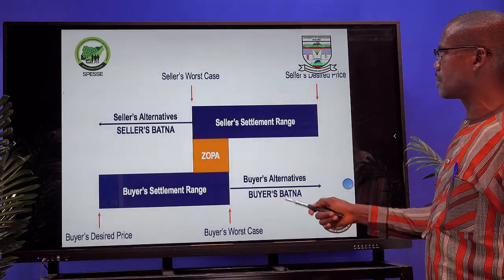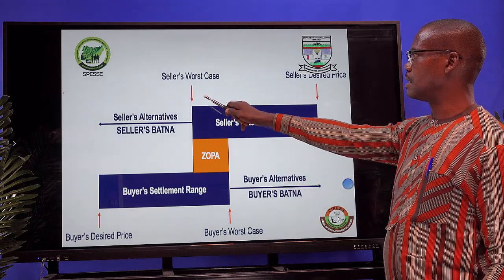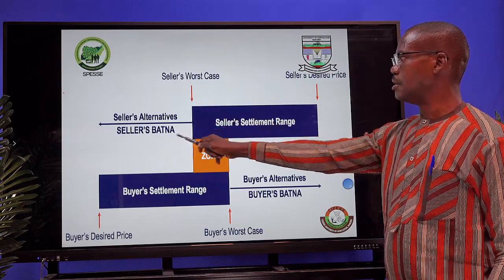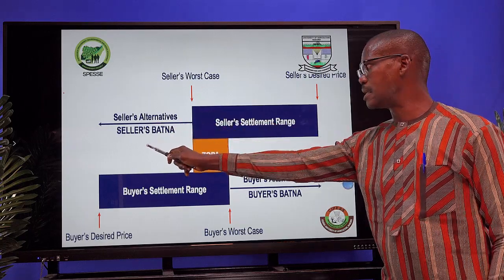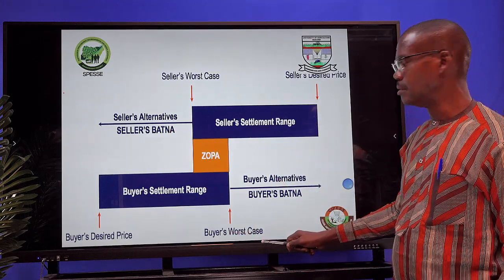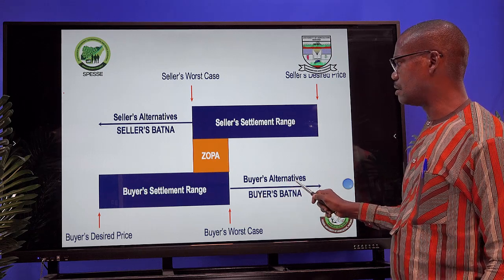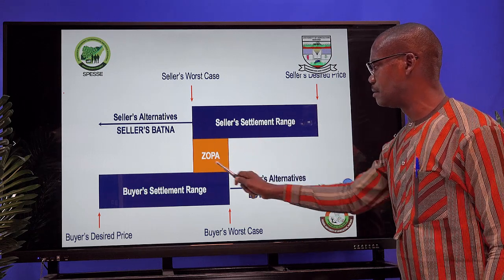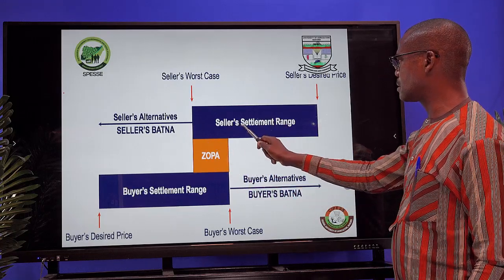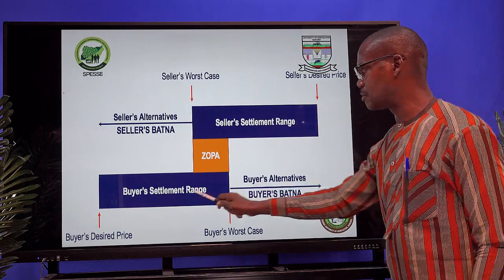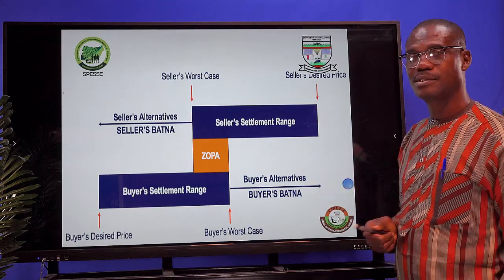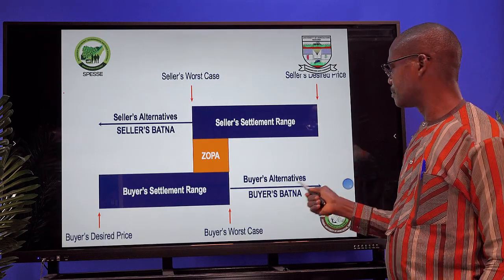That's how you have this diagram. If you look at this diagram very well, this figure, you see the seller's worst case, where there is no agreement, where there's an issue, the challenge. So the seller must have an alternative. This is the seller's BATNA. And then of course here, where the buyer has the worst scenario, the buyer must also have his own alternatives. So at the point of meeting, there must always be a point of meeting. That's where you have this over here. When you look at the seller settlement range and then the buyer settlement range, at this point there must be an agreement, and then everybody can go home celebrating and being happy.